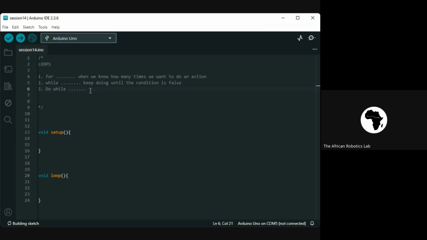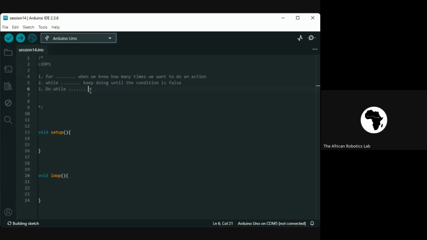So let's still stick to the soldier man illustration. The soldier man may just walk straight to this person, and in his mind he says, I'm going to do this once before I check the condition. So when he walks up to the person, he will not even ask whether you are the one that stole the phone or did not steal. He'll first give the person a first slap.